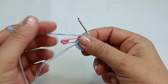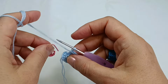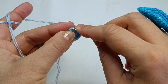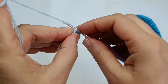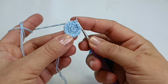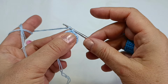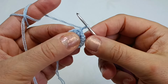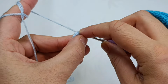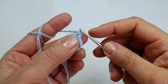Lastly I made 1 single stitch, removing this stitch marker, and I'm inserting my hook through the single stitch 1. Okay, yarn over, pull through, slip stitch. Round 3 also finished. Now we are on round 4. For round 4, first of all we are making 1 chain and then inserting our hook through the same stitch, and we are making 2 single stitches in here.